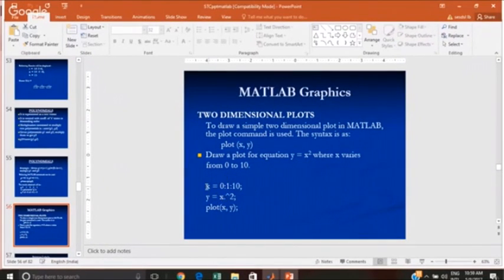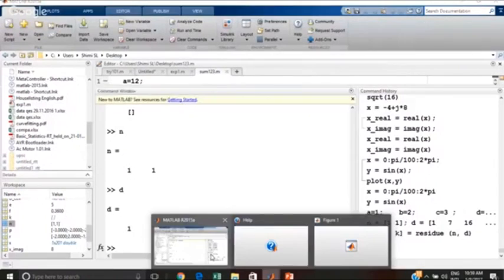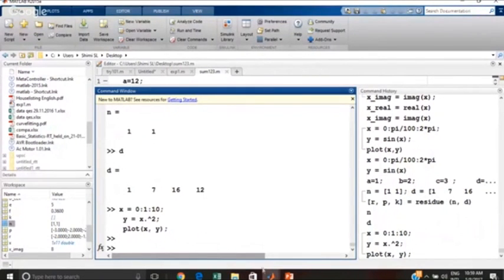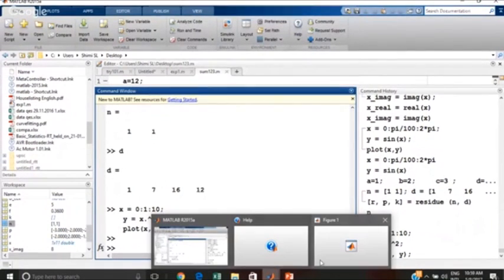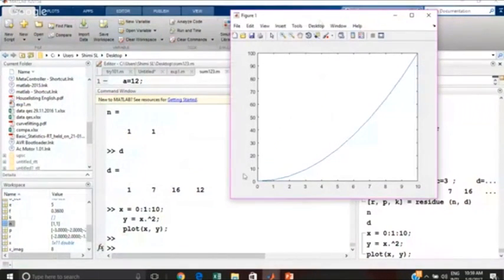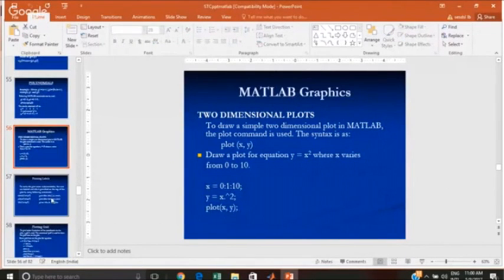Okay, so now let me take this very simple thing. We'll see a lot of plot commands now. When I click it, automatically the figure window would have come. So this is the thing. x is 0 to 10 in steps of 1, and y is the power. That's why you can see an exponential curve. Okay, so this is for plotting two variables. Very simple. Now we will go step by step.